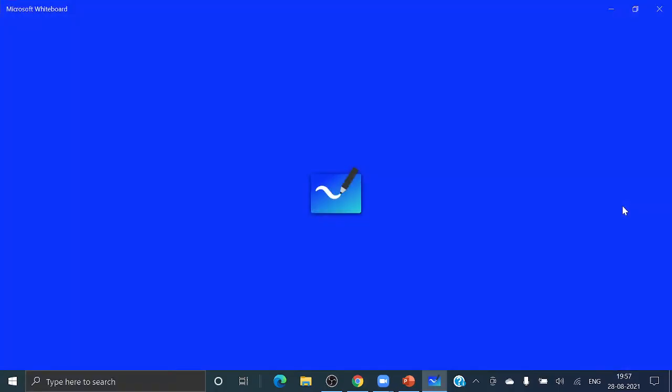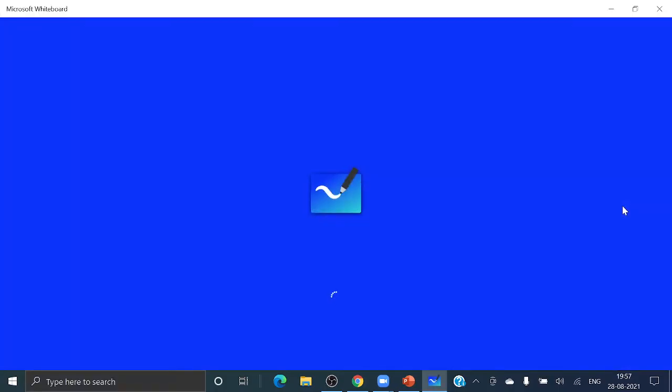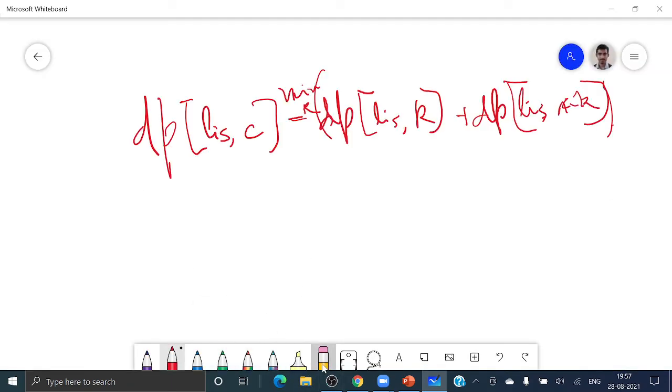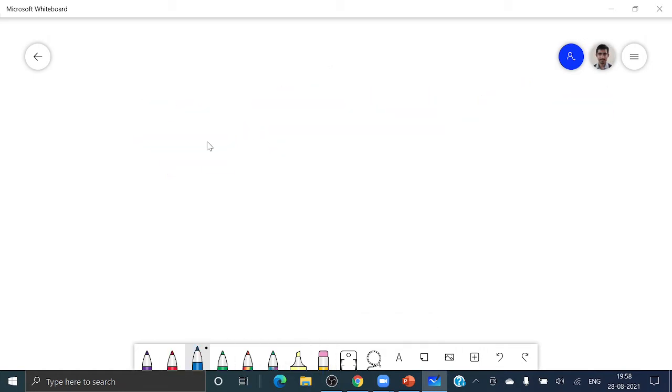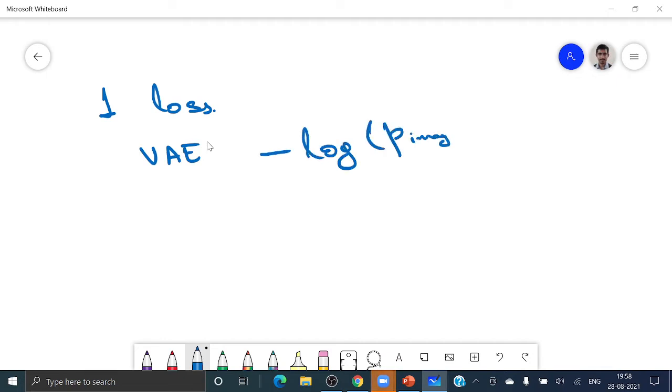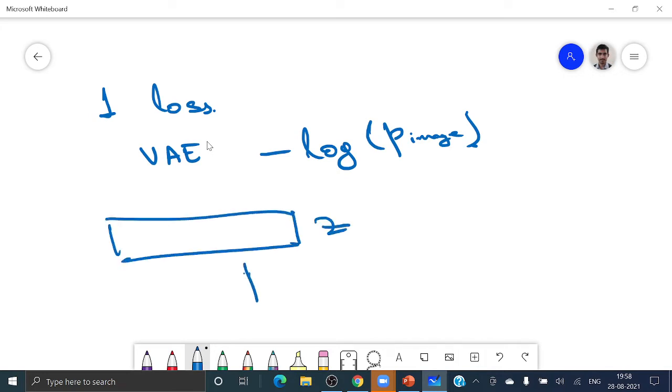So one distinction we'll make is on the basis of the actual function that they have. So the first function that we have is loss. So the loss of VAEs is negative log of P of each image. So the VAE is going to sample these images. It has some probability distribution. It has some Z, and it has some nice probability distribution over Z, which looks like a Gaussian. So it is like a multivariate Gaussian, a Gaussian on n variables.